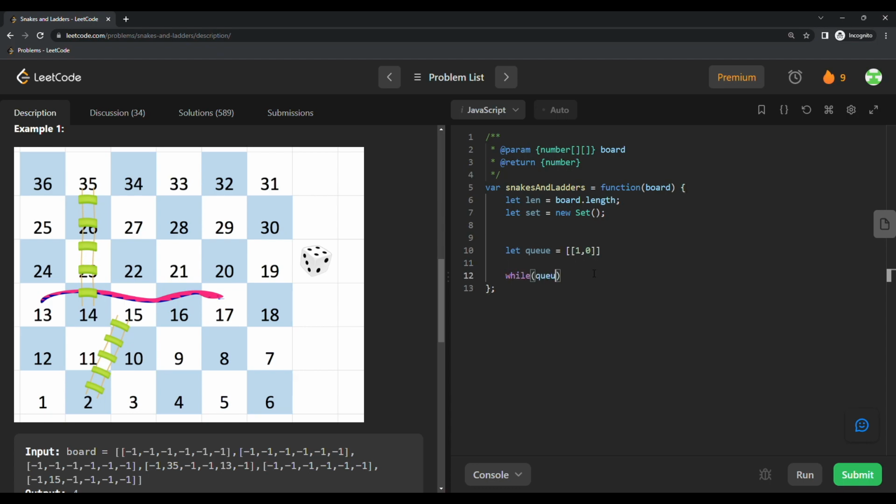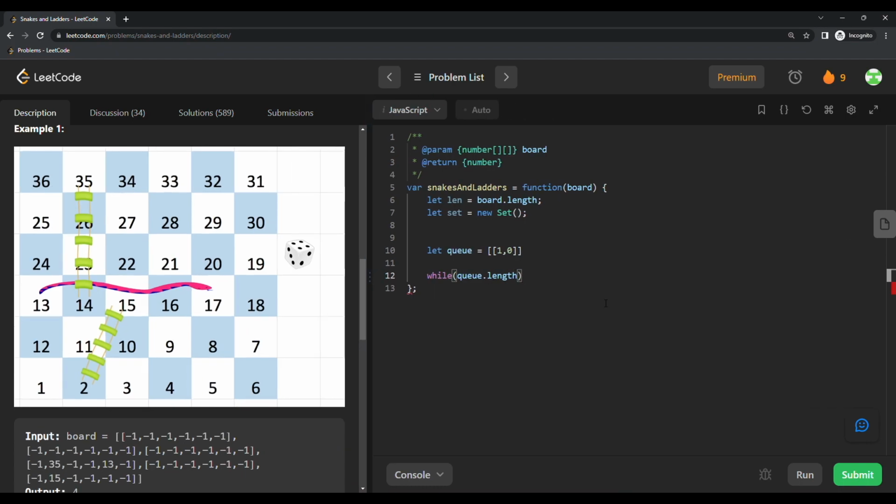So while the queue length is greater than 0, the first one is position, and the second one is move, which will be queue.shift.